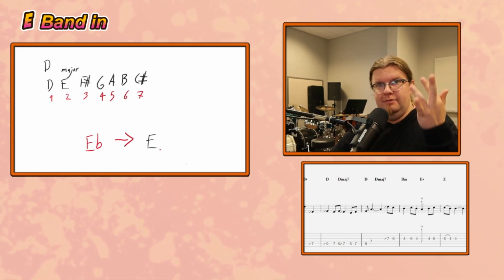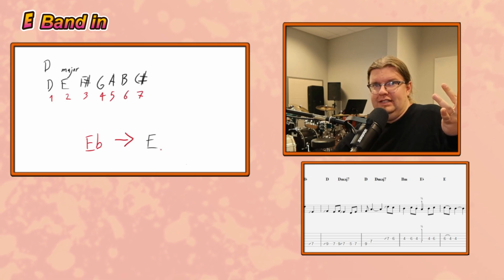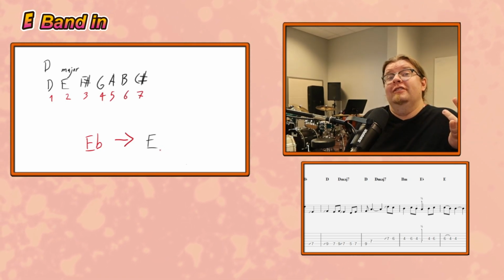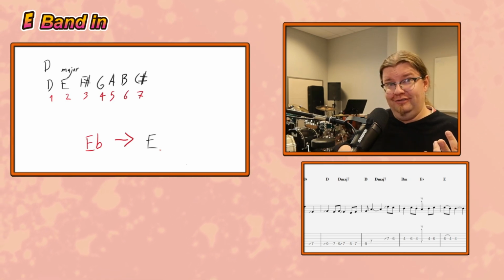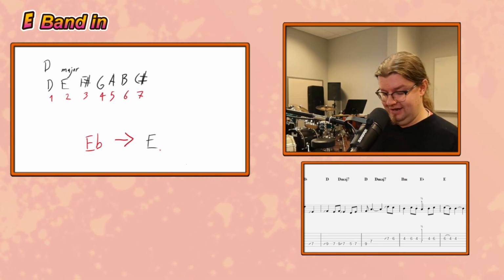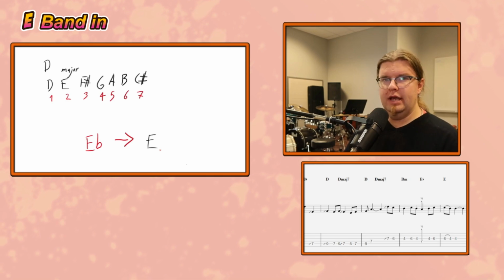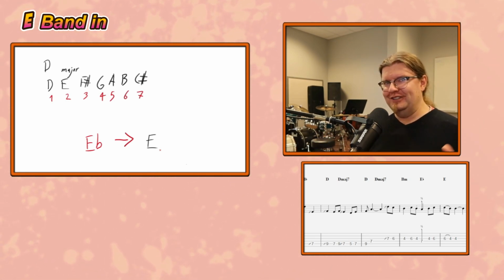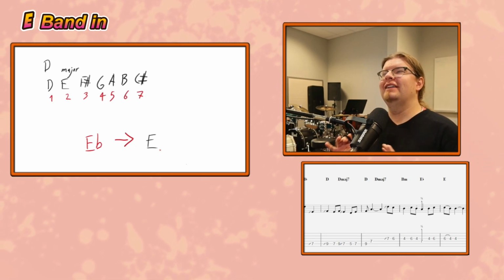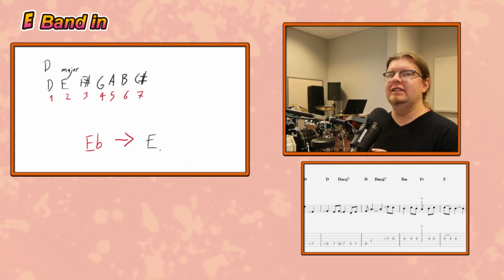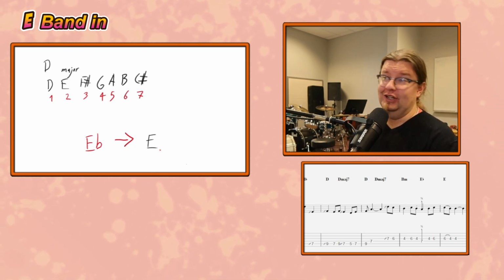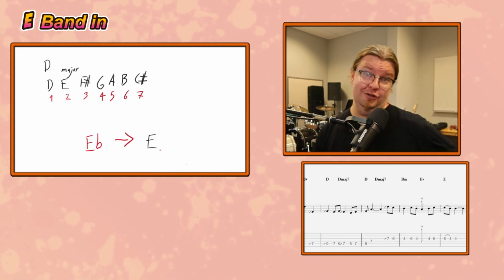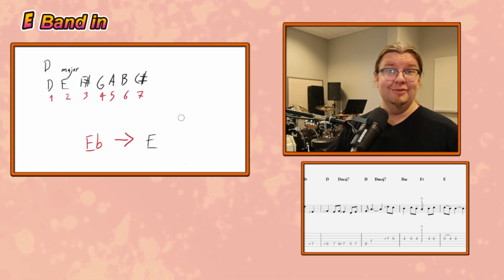It's just taking the same shape and putting it down a half step and just giving it a little bit of tension before taking us to the actual chord. Makes sense? I hope it does. That's one way to analyze this. I could give you other kinds of modal interchange analysis ways, but in this context, this is the most effective way to look at this chord, because it's kind of the same thing that's going on in the melody too, but we'll get to that in the melody part.